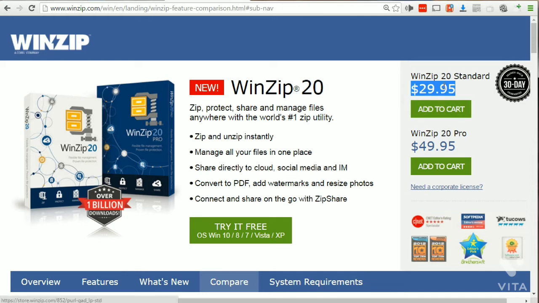So I wanted to offer this to you as a different avenue that you could take if you didn't want to dish out $50. Now, would I recommend that you go this route if you want to do image PDFs and hyperlink your infographics and things like that? No, I would not recommend that you go down this route. I would recommend that you do part number 2, and I'll show you why. But as far as this goes, this is pretty good for the price. So if you want to save $20, you want to go down this route, that's fine.